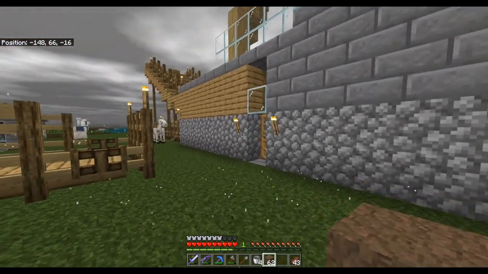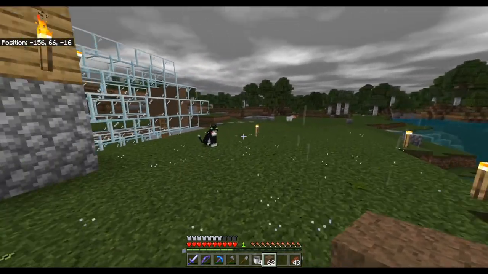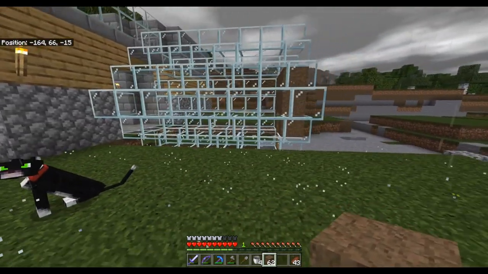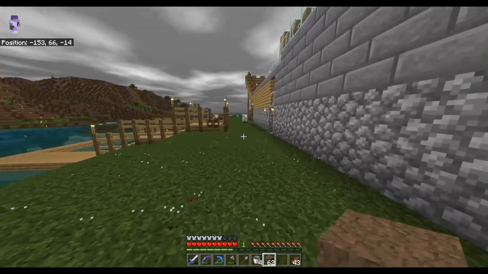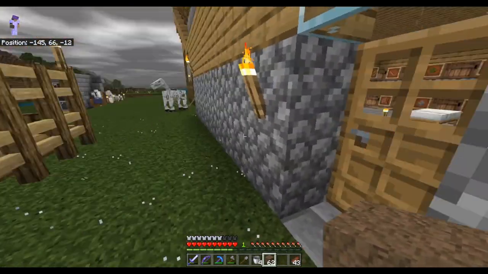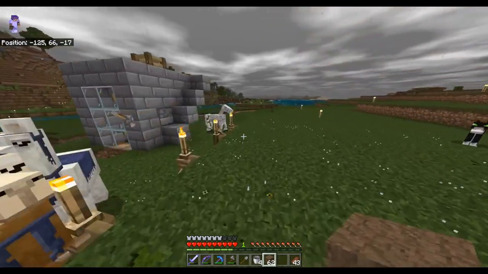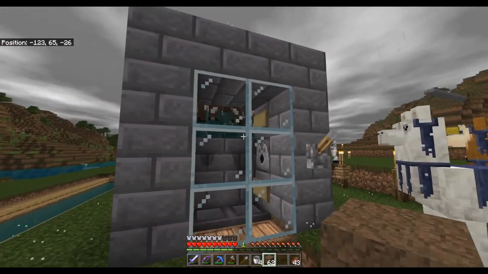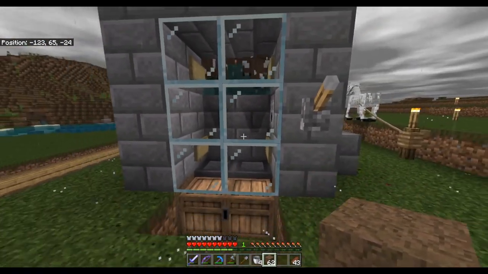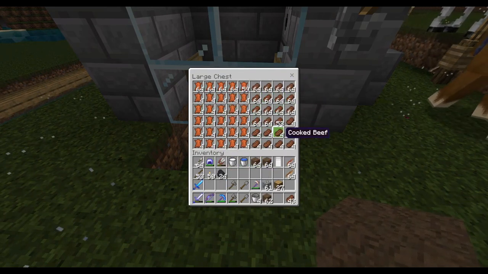And, right, okay. My little starter base is very, very unfinished at the moment. Very incomplete. Oh, actually, before we go in there, I need to show you. So we did this little cow farm, and that allows me to get leather and unlimited feed.